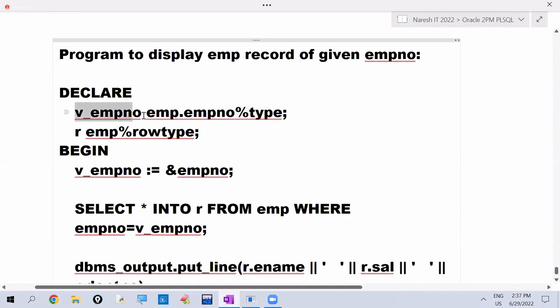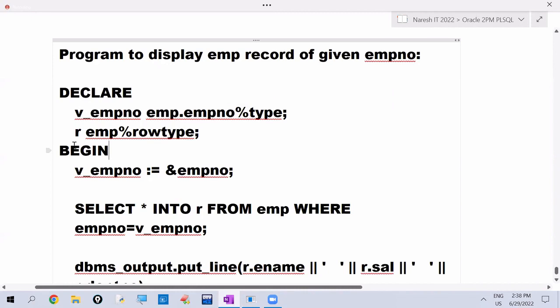For example, v_employee_number emp.employee_number%TYPE means this variable will be declared with the emp table's employee number data type and field size.